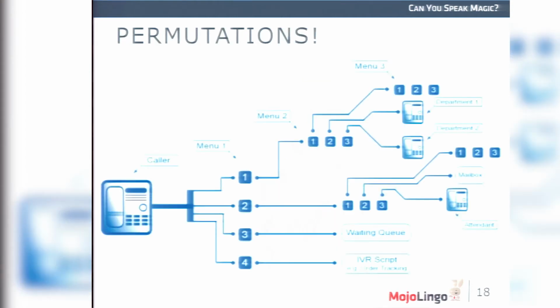Now take that process that you've just done, and you've basically covered one path through your IVR. Now you have to do all that again for all the other paths. So it's not very efficient. It's a great tool. It really does do a great job of generating load, but it's cumbersome.